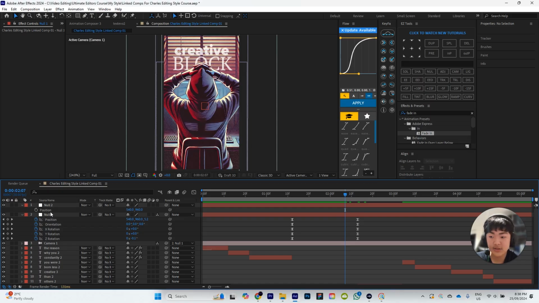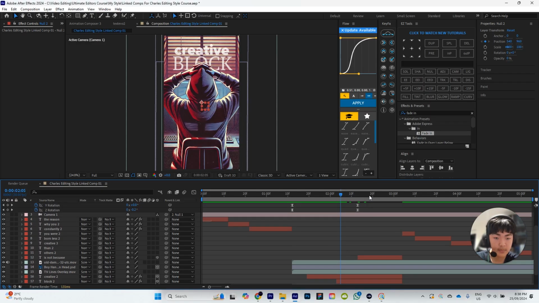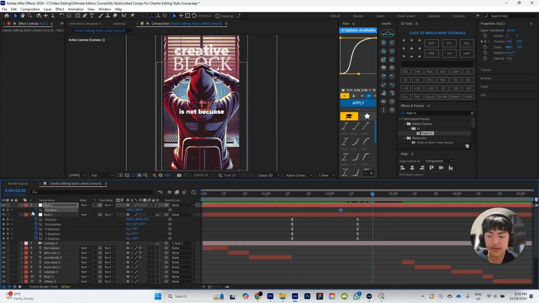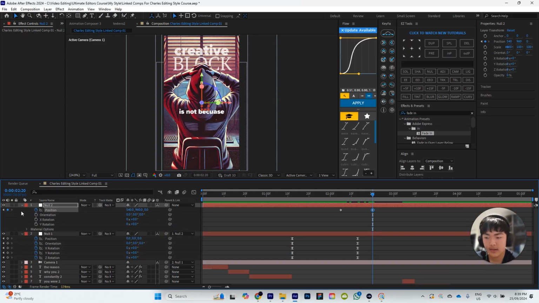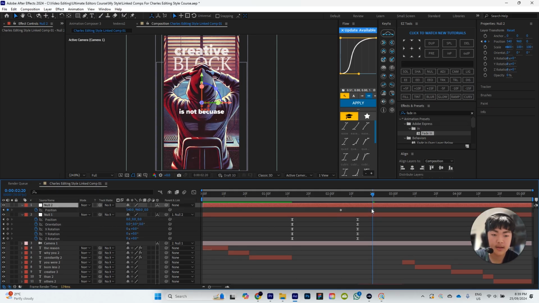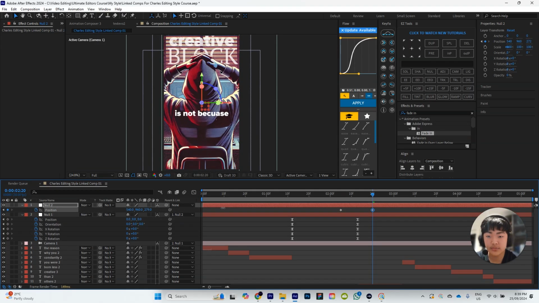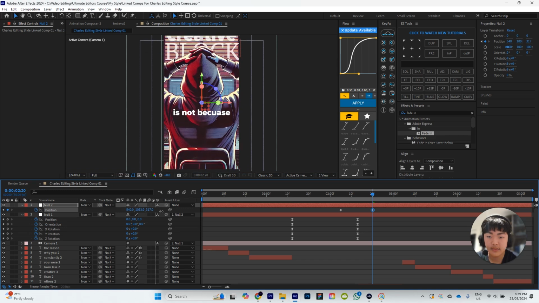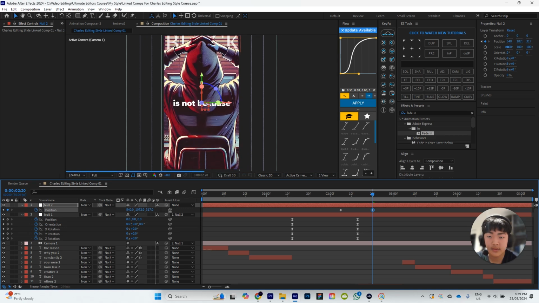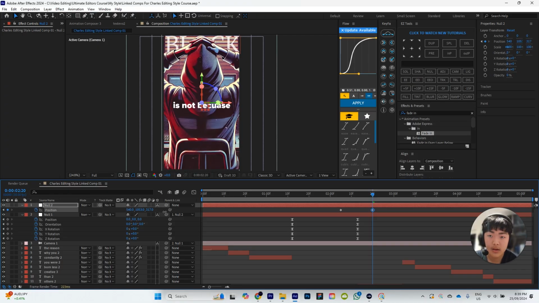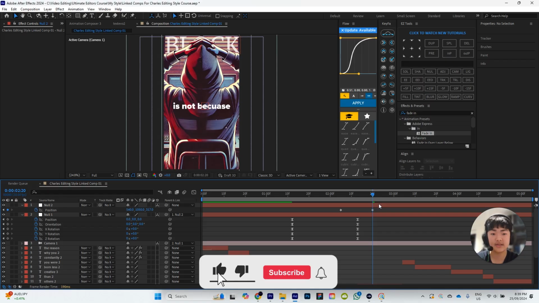All right, and at this point, I'm going to keyframe it here, and by this point, we want it to be zoomed in. And okay, I forgot to link it. Silly me. And just position. And then by this point, we want it to be zoomed in and down here. So you can still see the word block. And you can see the parallax movement here as well. So I think this is a good spot to have it, and add this curve, drag that out.